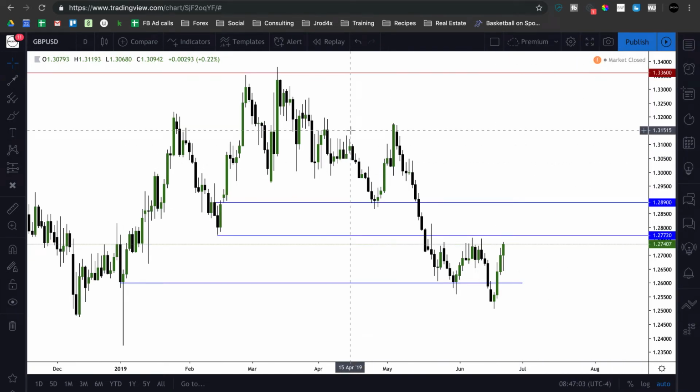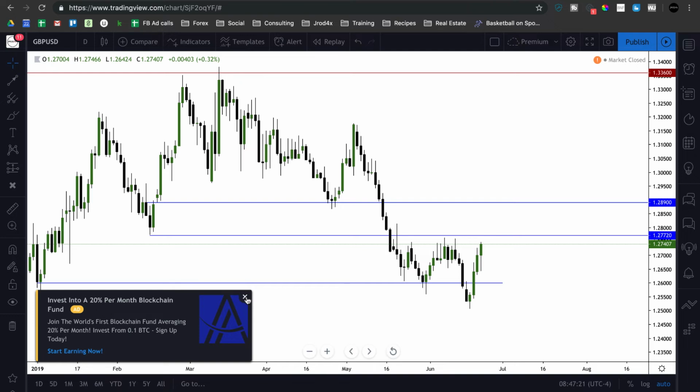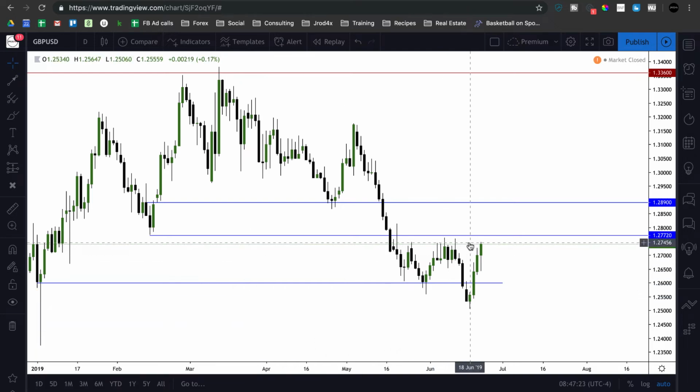Alright, looking at British pound, you guys can see here that we initially ran below this low back here, May 30th, and then we came down, made one more dip June 18th, 19th, 20th here. Made a lower low, then the market rejected, came all the way back up. So I think British pound on this market, we're going to be looking for continued upside expansion as well, just like we're looking for euro dollar.